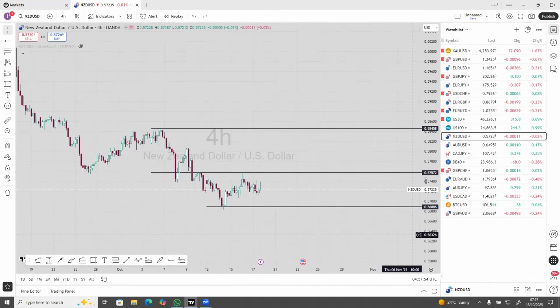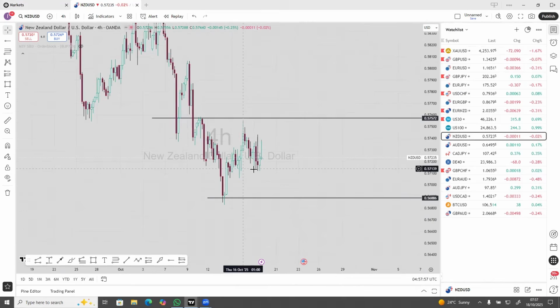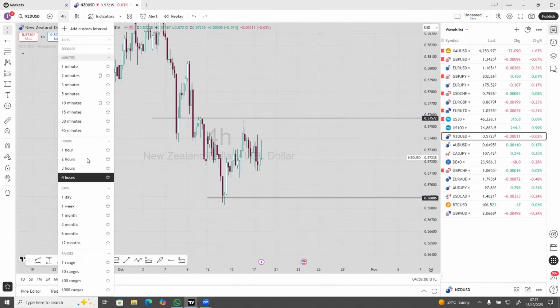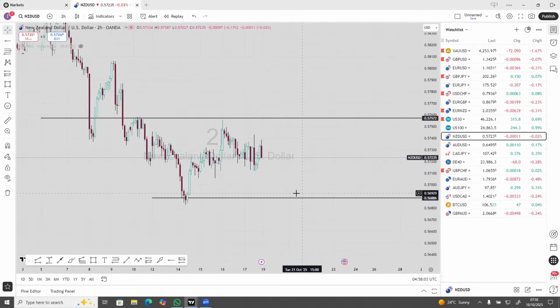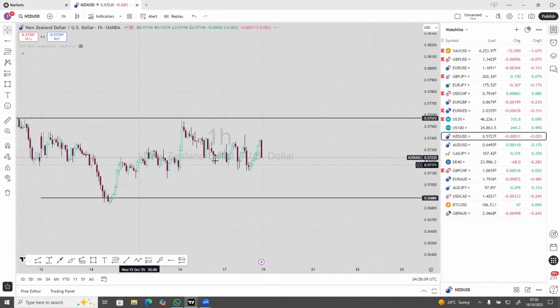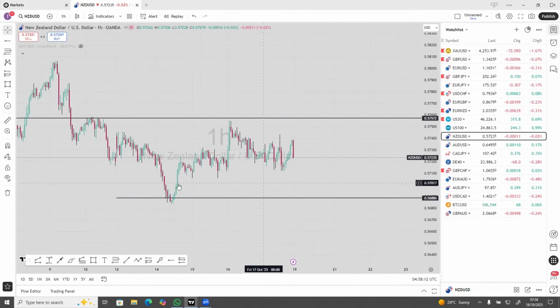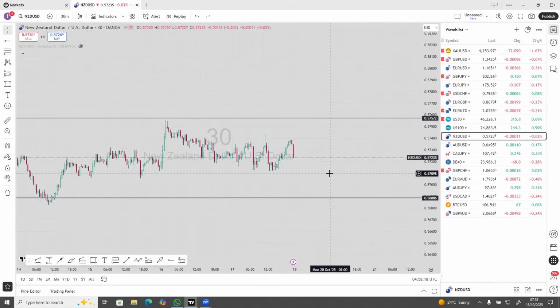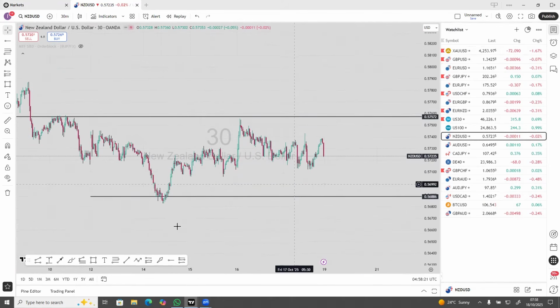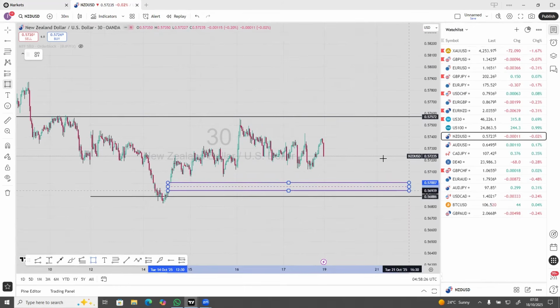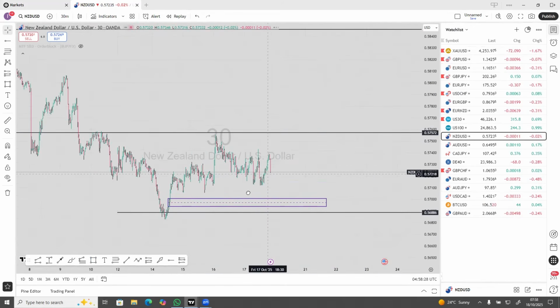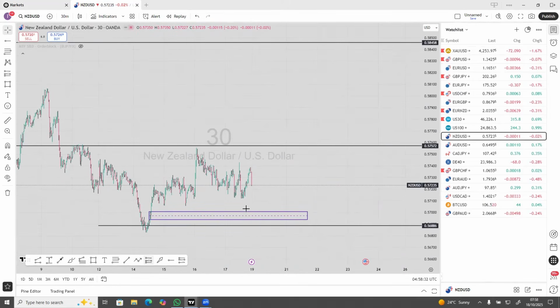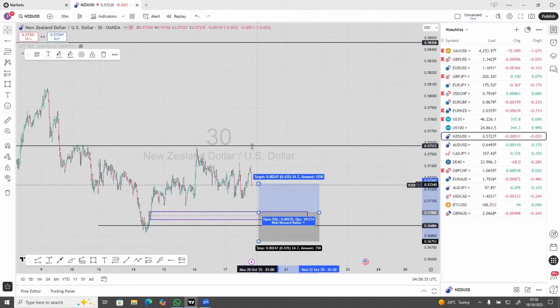Spotting that weekly range on 4-hour, is there a point of interest available over here? Nothing. Let's shift to 2-hour. Point of interest available? Nothing. On 1-hour, point of interest available? Also nothing. 30-minute point of interest available? Okay, we got it. On discount, we have that 30-minute unmitigated demand. So we are supposed to wait for retracement to this area, and then we take a buy from that area.